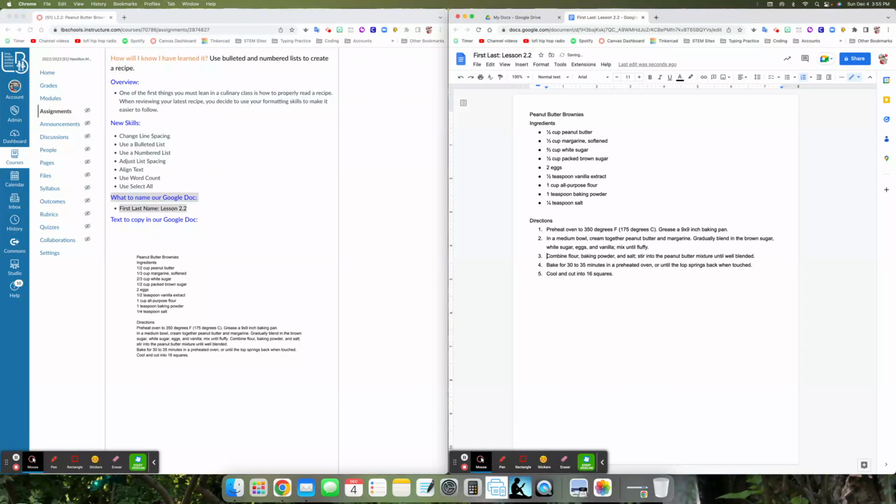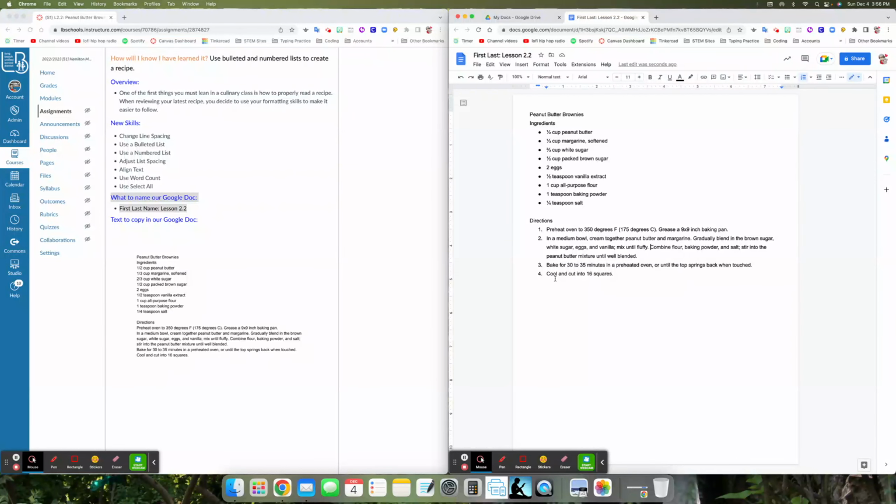So let me show that again. Let's say, for example, my combine flour is supposed to be up with my number 2. So I'm going to put my mouse in front of the word combine, and I'm going to hit delete 1, 2, 3 times, and it will take me to where I need to be. So make sure you only have 4 steps in your directions before you move on.